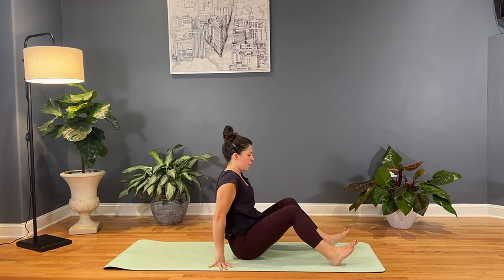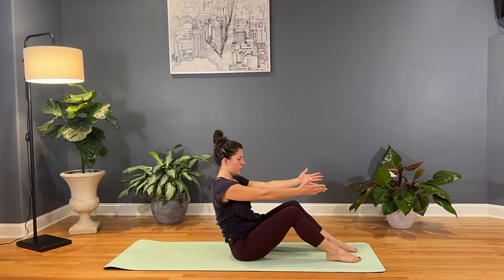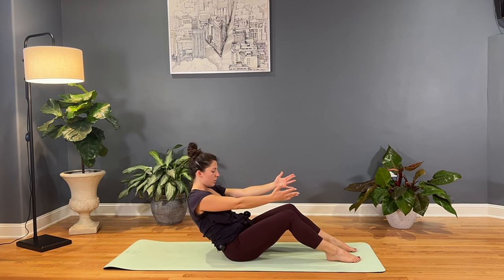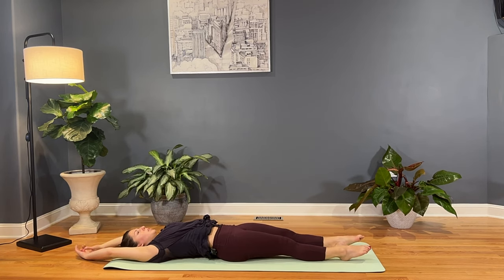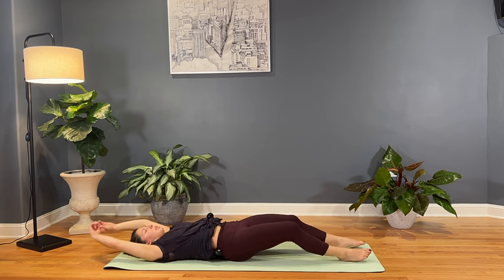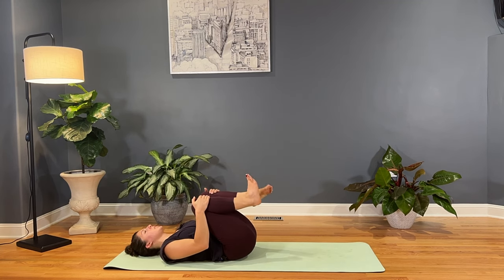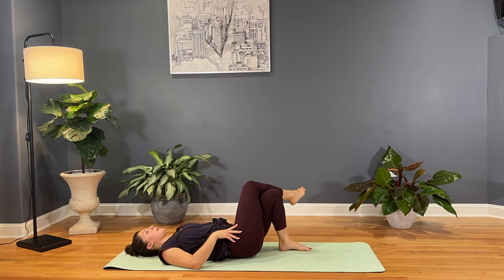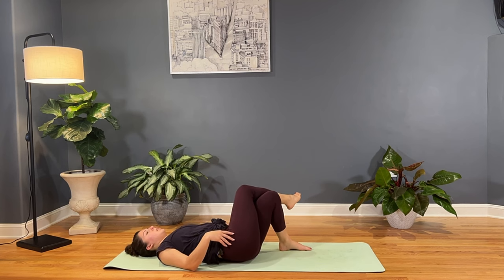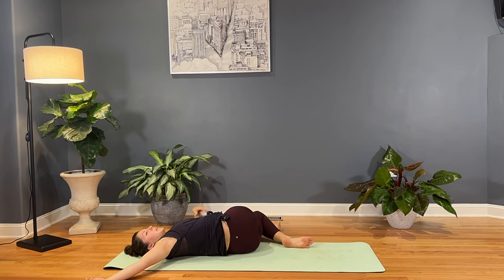Hands behind you, we'll make our way down to our back. Heels come in about hips distance wide, reach forward, activate the core as we inch ourselves down very slowly. Keep the feet planted. Inhale, find a deep morning stretch as you make your way down to the mat, reaching behind you with your hands and pointing the toes forward. And then we'll inhale, bring the knees in, hug them into the chest. Lower down the feet, and then we're going to cross the right knee over the left, finding that eagle twist. Lift the hips up and over to the right, and then let the knees fall to the left. That right arm is going to come out beside us here, the left hand maybe grabbing onto that right knee if that feels good, pushing you a little bit deeper into the stretch.